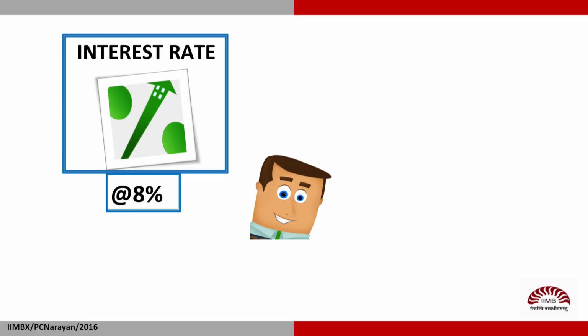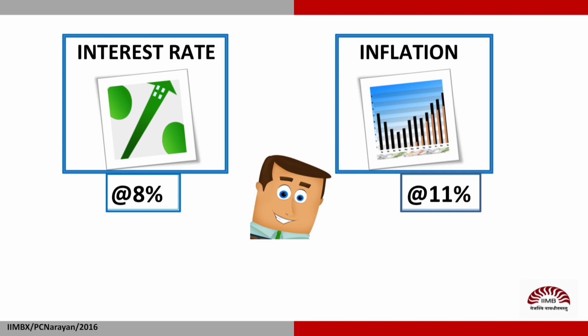Since Ir cannot be negative, higher inflation tends to push up nominal interest rates. In no country in the world can the inflation rate be higher than the nominal rate. If you can conceive of such a situation, every individual in that country will become poorer by the year, because, for example, money kept in the bank would fetch you 8% at the end of 1 year, because nominal interest rate is 8%. But due to inflation, price of all items would have gone up. If, for example, the inflation rate is 11%, the price of all items would have gone up by 11%.